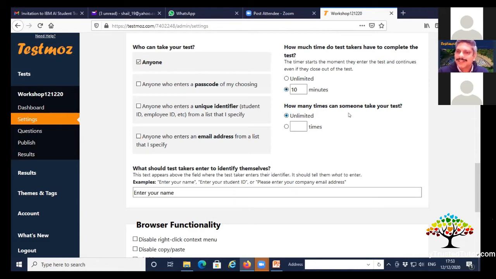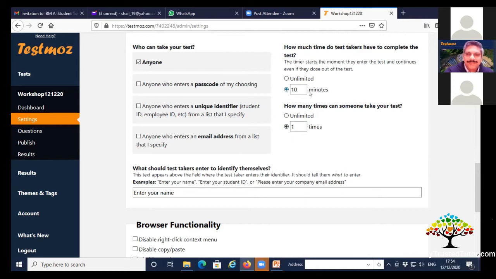How many times can someone take the test? This is once again in your hand. You can control this. If you want this to be unlimited, for example, if you're doing the revision with the students and you've created a database of say 100 questions and you want the child to go through that test as many times as the child wants and practice as many times as he wants, you can keep it as unlimited. But if you want to keep it specific, suppose you're taking the unit test, you can keep the times as 1. So he will be allowed to take only one attempt. You cannot attempt more than one time. I hope this is clear.